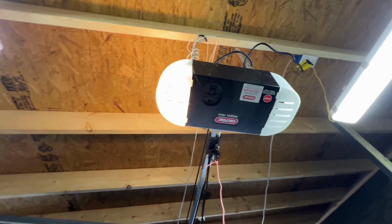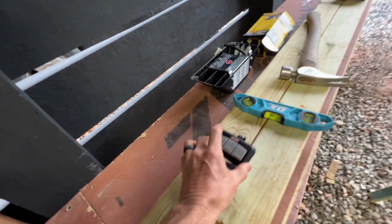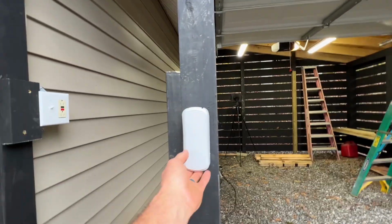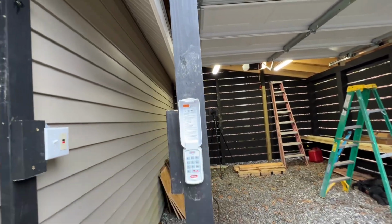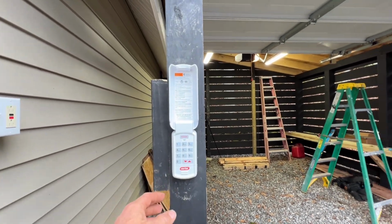I think it's good, man. I only had one light bulb, so I do have to get another light bulb in there, but I have two garage door openers, which I'll probably never use. I got the wall unit there, and then I have the exterior one. This will be the way to get into it, like when Nana needs to just come and get into it. Now again, this is going to have the panels on it, so I will have to take that back off and put it back on the outside, but I just wanted to get it up for now. So let me put it in. I want to show you my code.